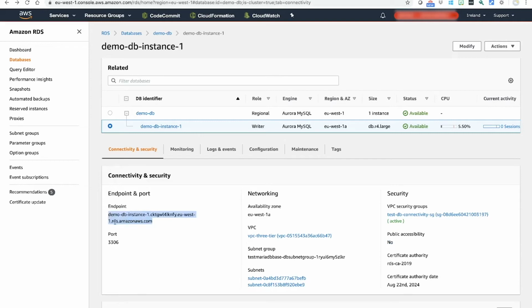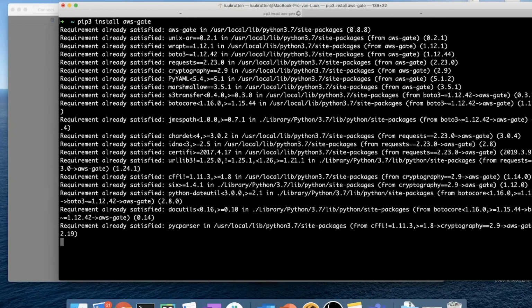Now, to set up the client side of things, I will use AWS Gate. AWS Gate is an open source tool to simplify the setup and management of SSH sessions using Systems Manager and EC2 Instance Connect. You can very simply install it using pip install aws-gate. To install the Systems Manager plugin, you simply run aws-gate bootstrap.